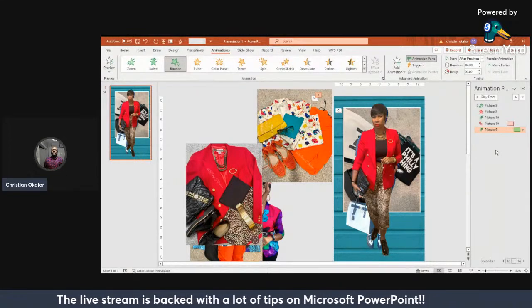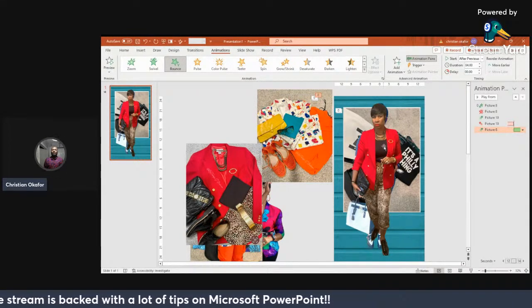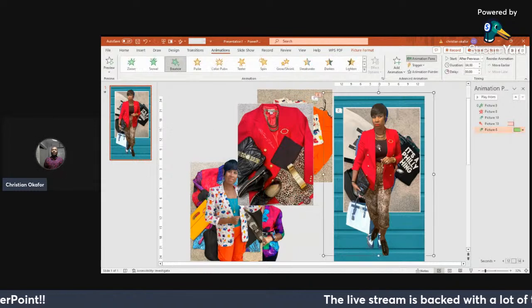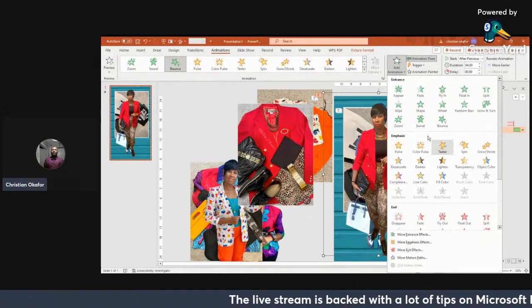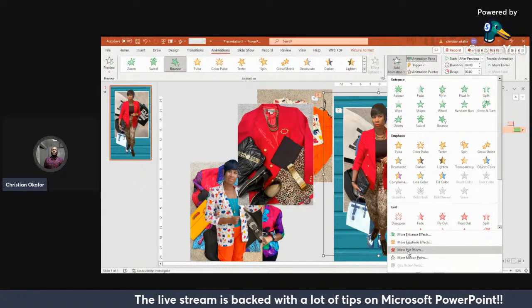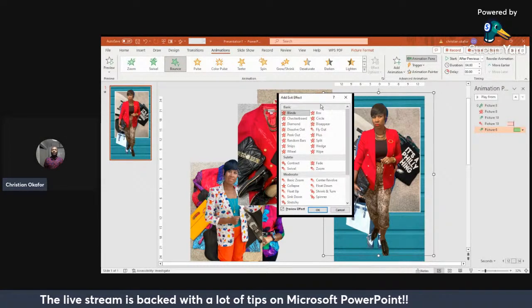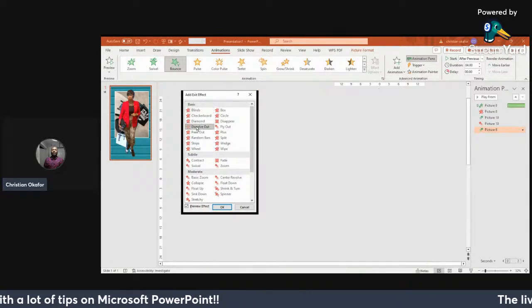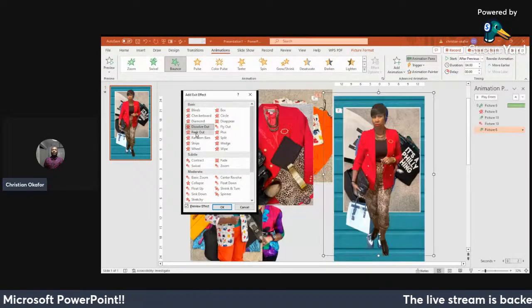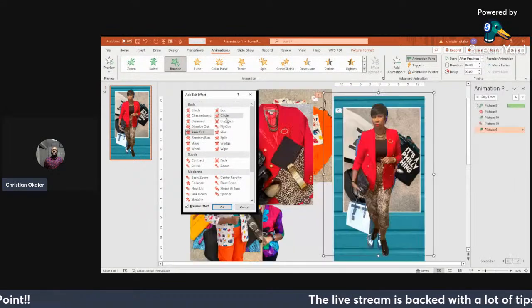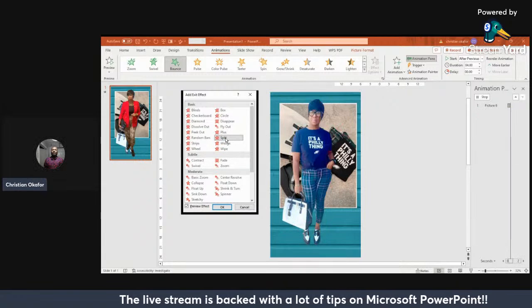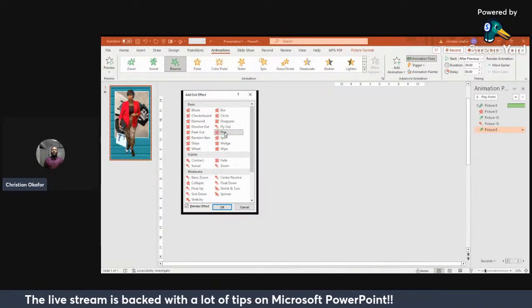Okay, so right after that, we want this picture to disappear before this one will come up. So let's click on this and go back to add animation, and let's go for more exit effects. So right here, let's select an effect: dissolve out, peek out, split, plus.